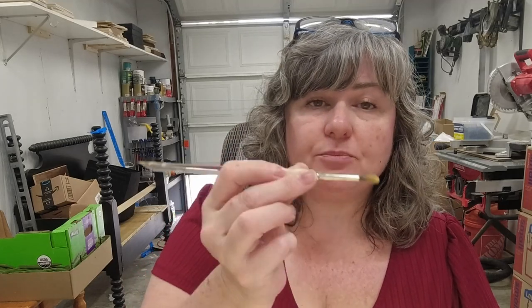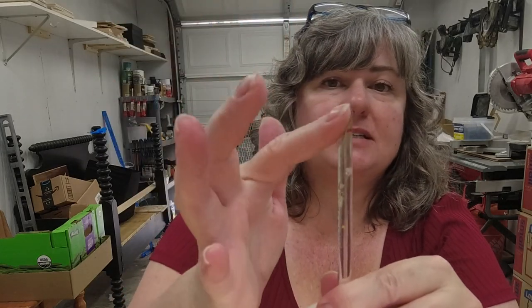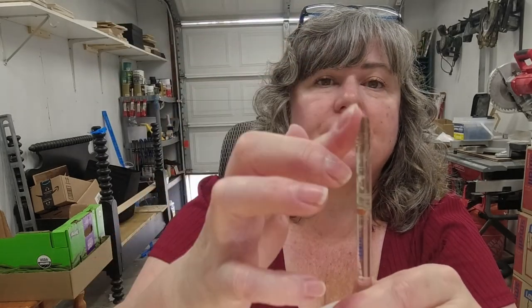If you don't have a fingernail, you can get a paintbrush that has a tip on it like this. I hope you can see that. It's an angled tip. It's a little bit pointy. It's almost like a fingernail. And what you'll do is you will then wrap your cloth around that and use that for the fine areas.